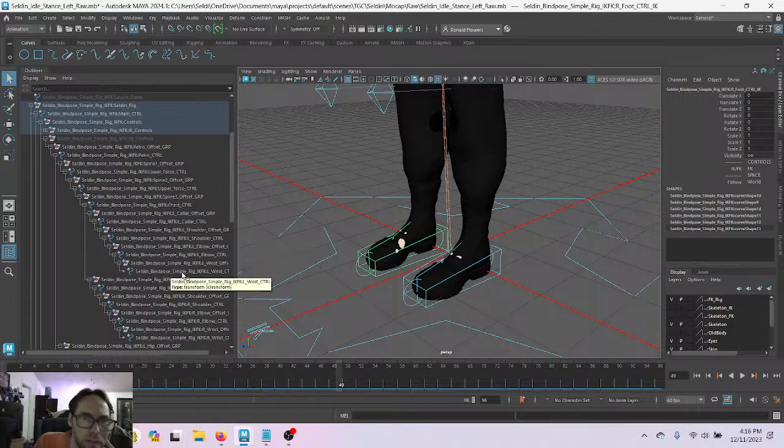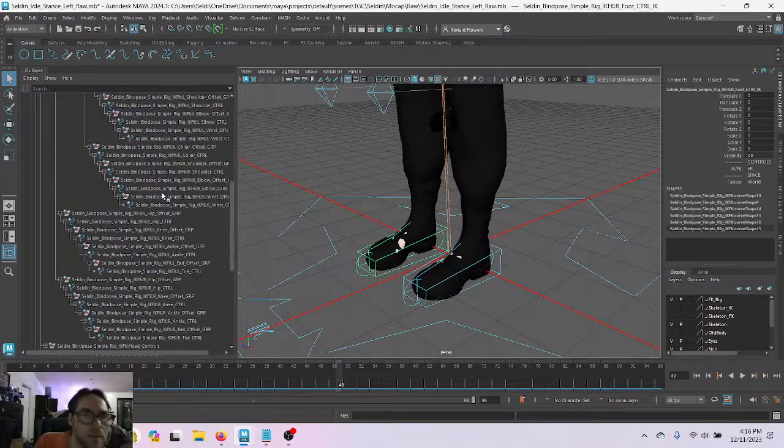That's the wrist. I want this main foot control going to, that's my right foot, right?